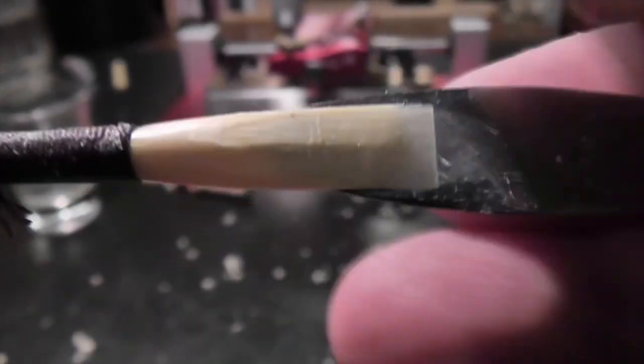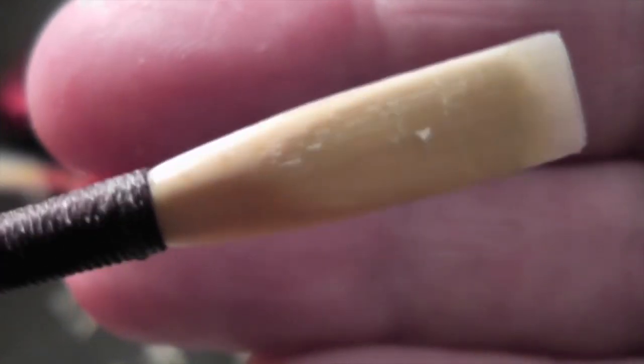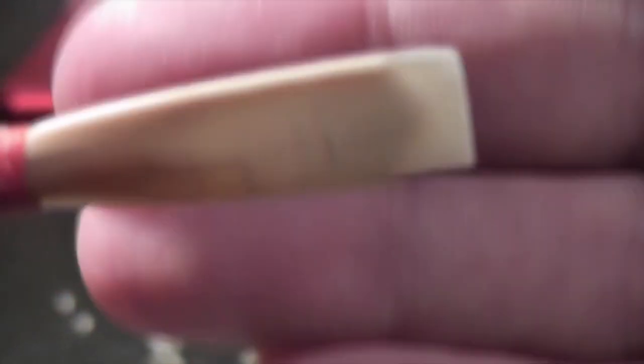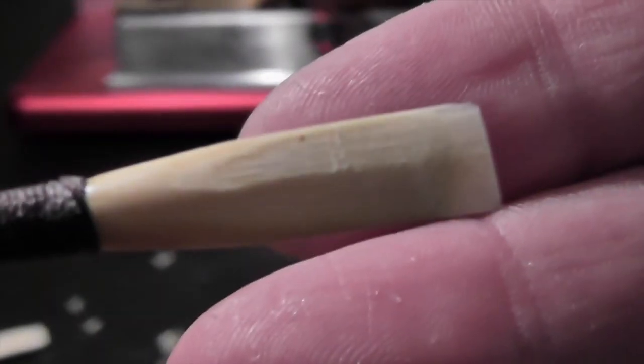That's the difference. I really didn't take that much out of the back. Much smoother. As opposed to this reed, which has had quite a bit taken out of the back. You see that. And that's part of the function of the reed. That school. Yeah that's really a school of reed making. And it confuses people. Because the early American style was more like this. Where there wasn't as much taken out of the back. If any. It's just one smooth plane to the tip.